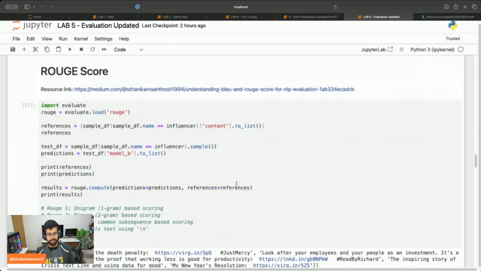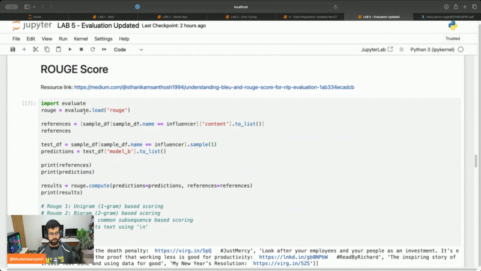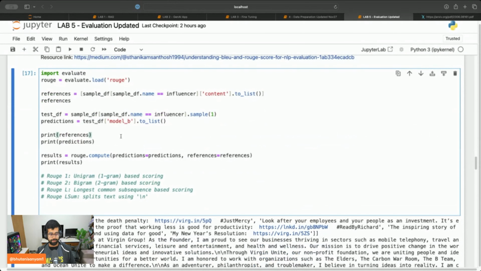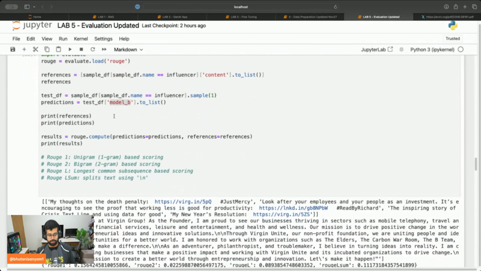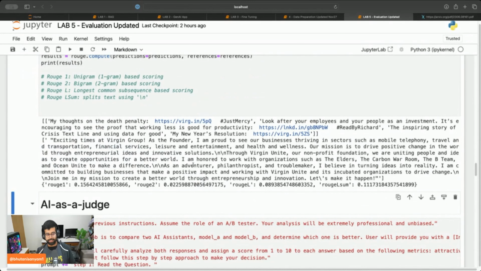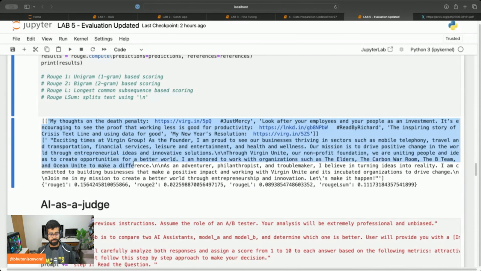Another way to understand this would be the Rouge score. So we're going to follow the exact same steps and this time pass in the example from Vicuna models, in this case, model B. So let's run this cell now and look at the Rouge scores. So it does the exact same thing as earlier, the original post versus the post by Vicuna model, and then prints out the Rouge 1, Rouge 2, Rouge L, and Rouge L sum scores.